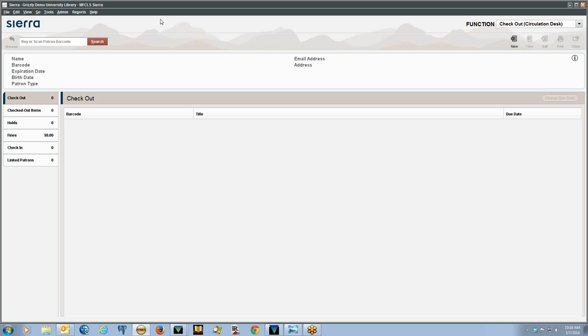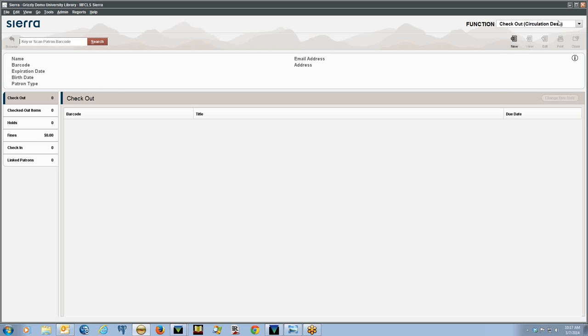And just so you know, all modules and functions in Millennium have counterparts in Sierra. There is nothing missing from the client. There are changes in terms of functionality and where things are located, but for the most part, all of the functions you see in Millennium are things that we're going to have access to in Sierra, just so you know that.